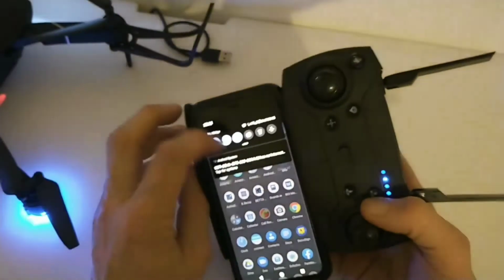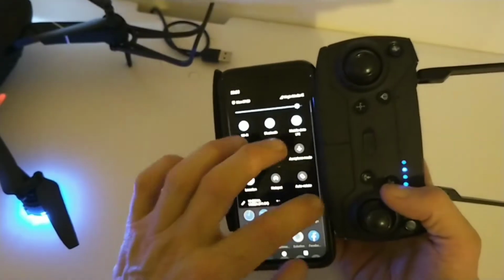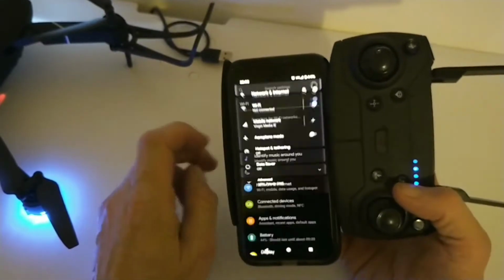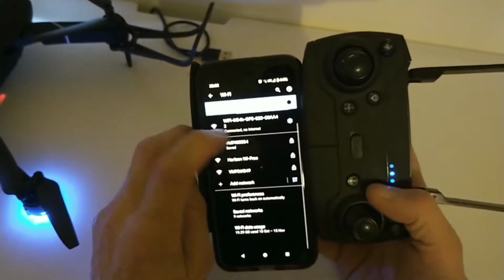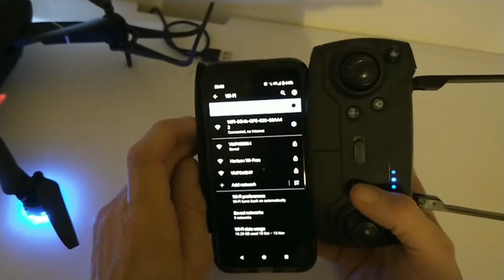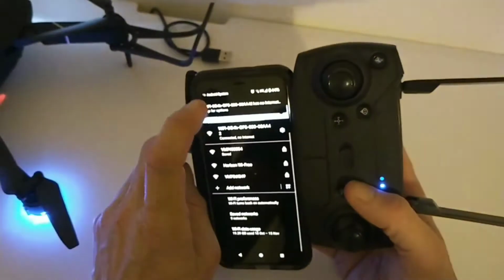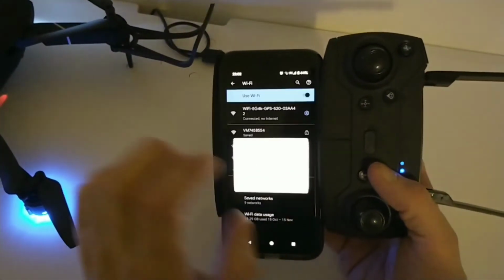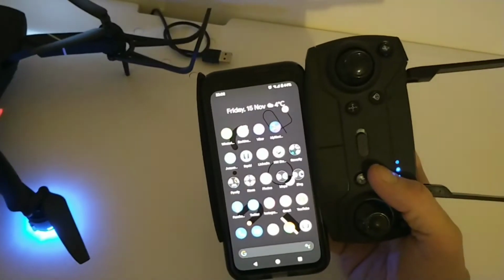So you'll open up the app on the Wi-Fi. You will then pick the drone from the Wi-Fi. You go into your networks there, and you have your Wi-Fi on the drone there. You let it connect, and you must let it give you a notification back here to stay connected, and you're connected. So we're all locked in now. The lights have stopped flashing, so you have the app like so.